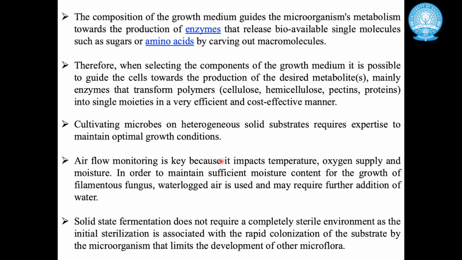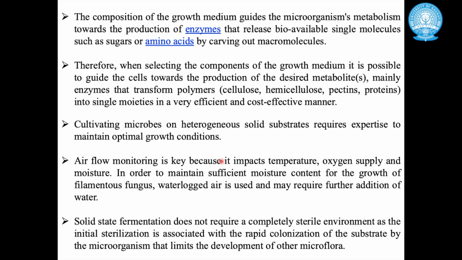The composition of the growth medium guides the microorganism's metabolism towards the production of enzymes that release bioavailable single molecules such as sugars or amino acids by carving out macromolecules. Now, these enzymes are being produced continuously by the growing mycelia of the fungi, and you can harvest the enzymes later on from the substratum or the substrate being used.